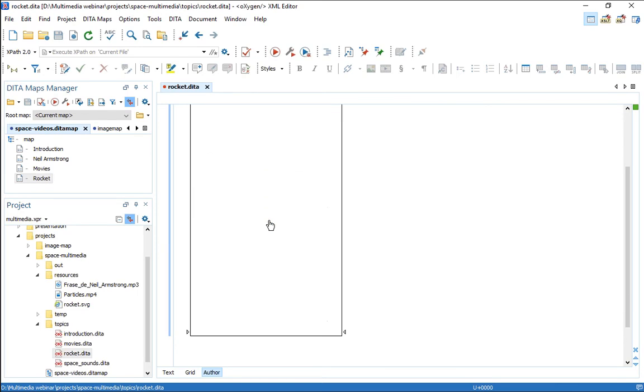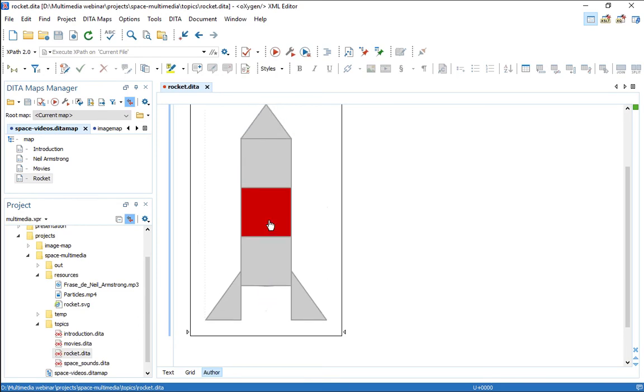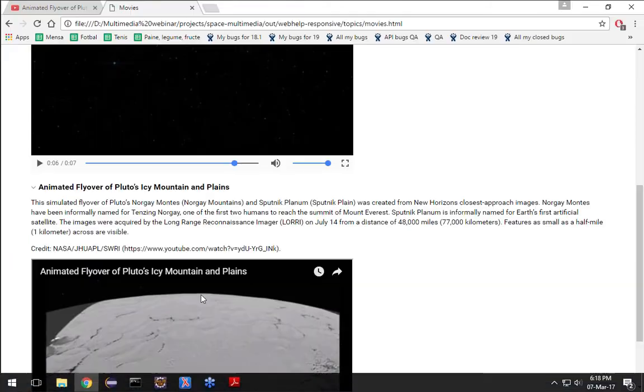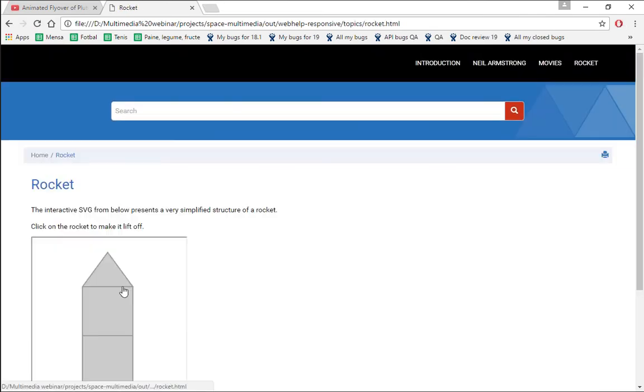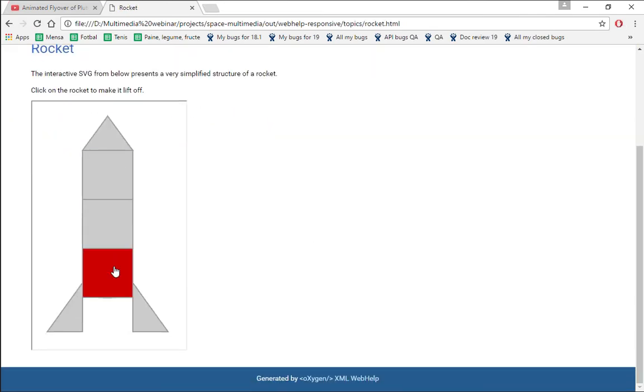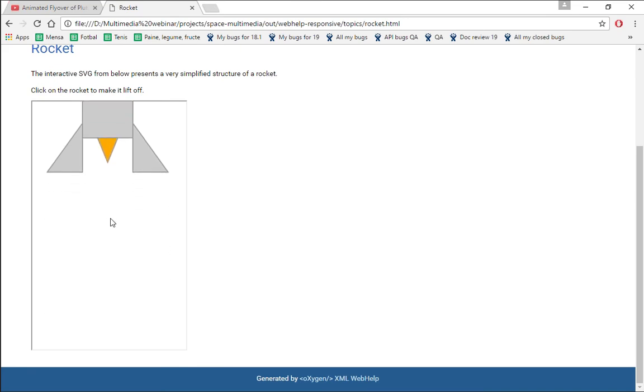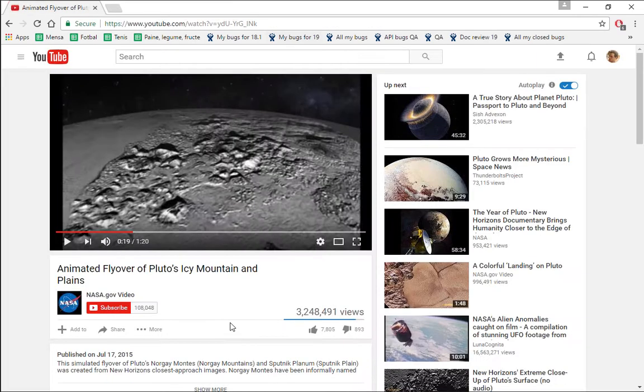We have the animation, and we triggered the animation by clicking on the rocket, by interacting with the SVG drawing. Again, in the output, the browser is capable of doing the same thing. We get the tooltip, we get the animation, we get everything that we have seen in the other mode.